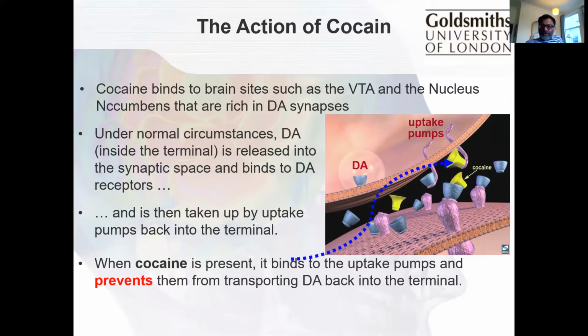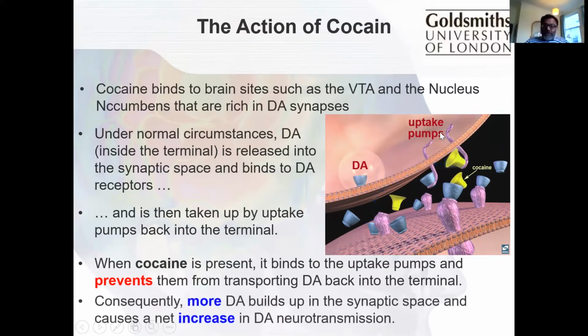So the result is that the dopamine can't be pushed back in here, and you end up with more dopamine in the synaptic space. So just to summarize again, usually without the cocaine there, the nervous impulse comes down here, the vesicle comes to the end, and it binds to the membrane here.